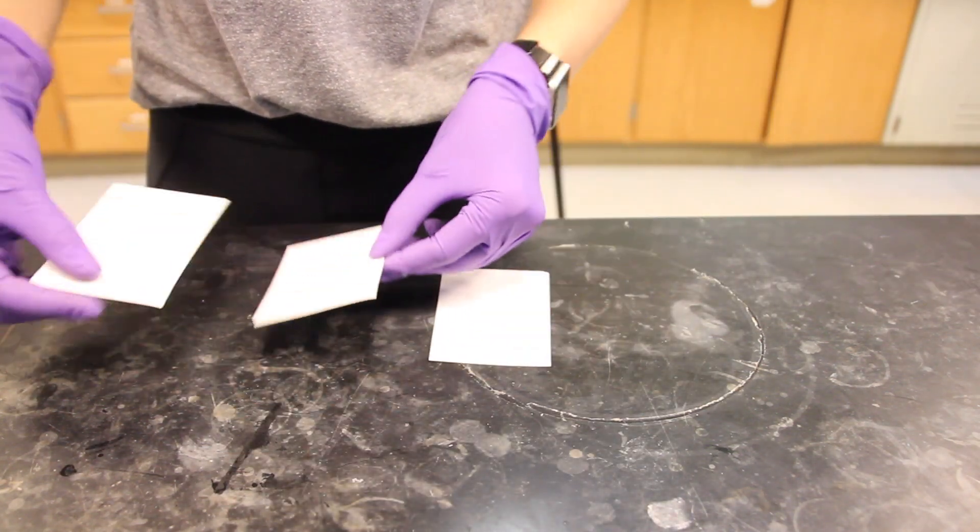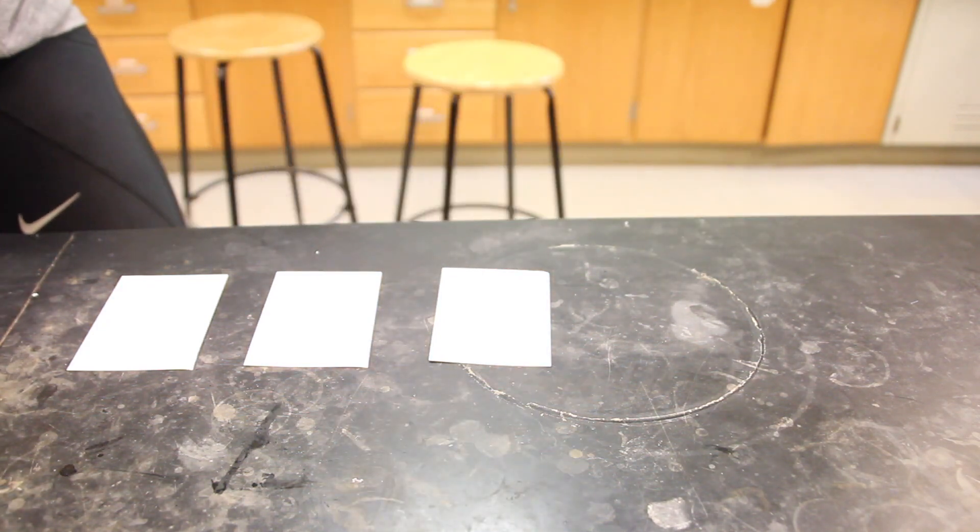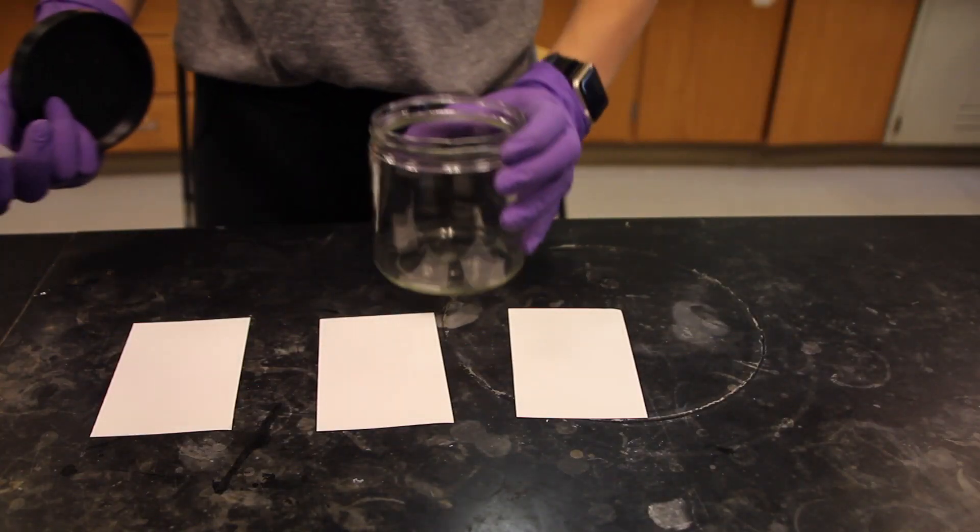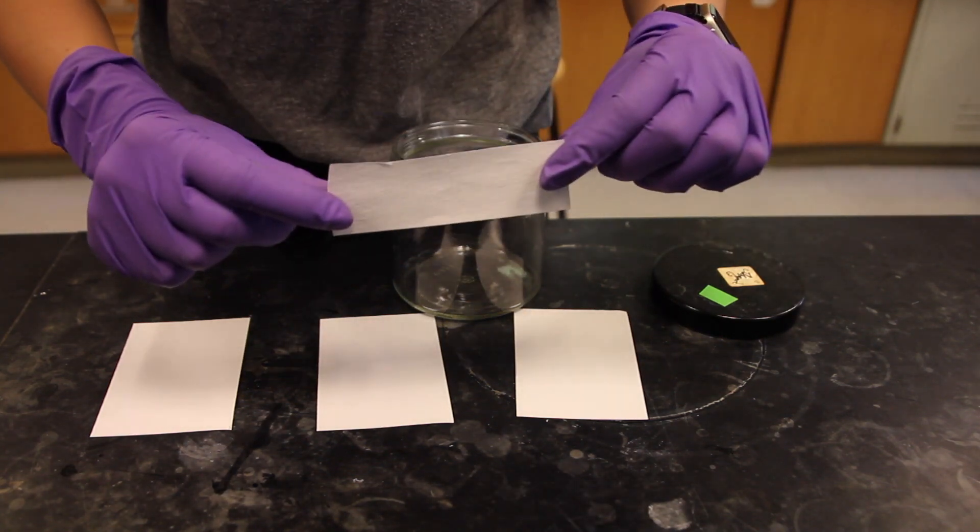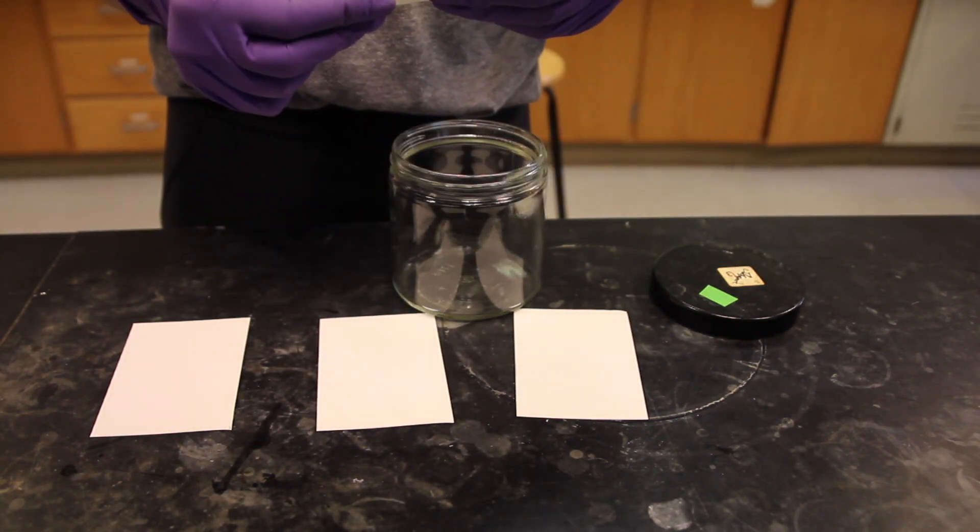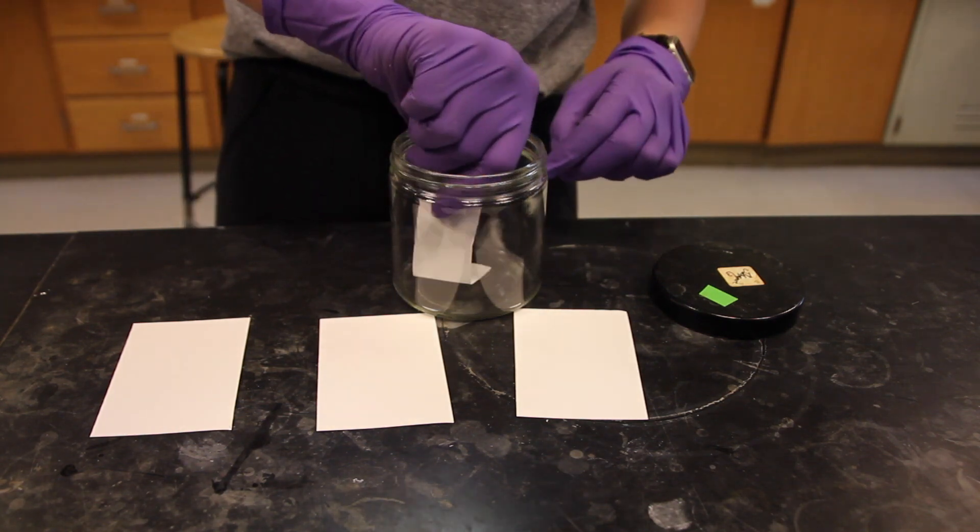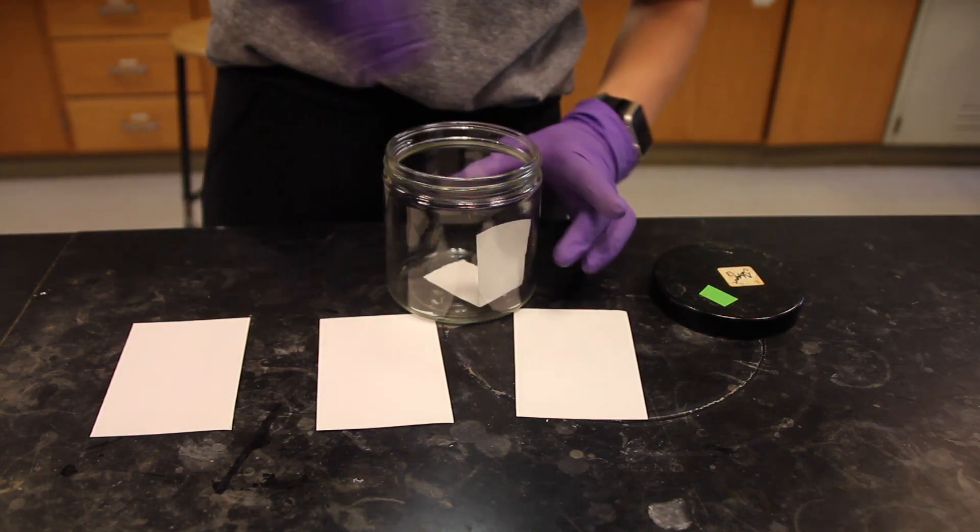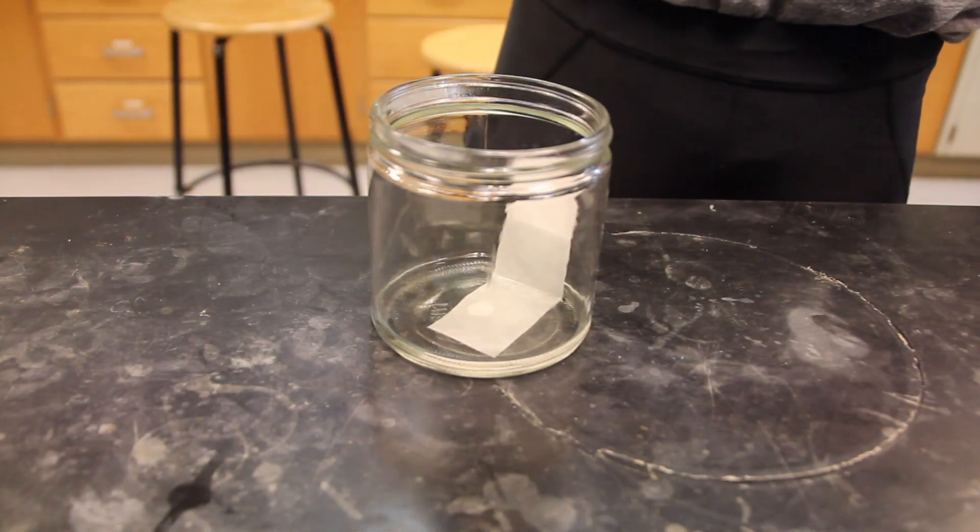You're going to begin the lab by obtaining three plastic-backed silica gel TLC plates from the side counter. It is important to handle these plates with gloves, as oil from your fingertips can mark the plates. You will be using a 16-ounce wide mouth screw cap jar for use as a development chamber. Use a half sheet of large filter paper in the chamber to help saturate the chamber with the solvent. Place the paper along the side of your jar with the cut part at the base of the jar and the round part along the side of the jar.